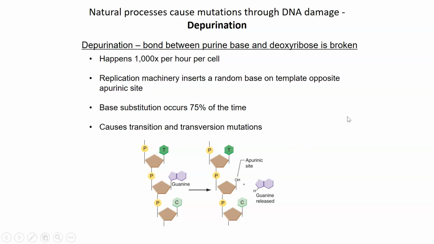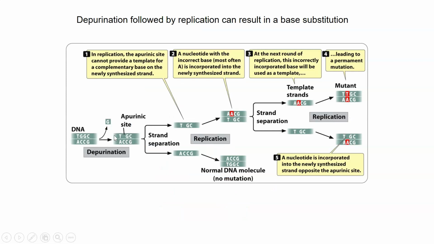So when this happens, and this apurinic site here would be the double-stranded DNA molecule, and the purine was lost here. And let's say this molecule, the cell, is getting ready to go through cell division, so it will replicate this strand. But what does DNA polymerase put in? Well, if the G was there, it would put in a C, opposite. But there is no base there, so the DNA polymerase puts in a random base. And in this case, it's put in an A.